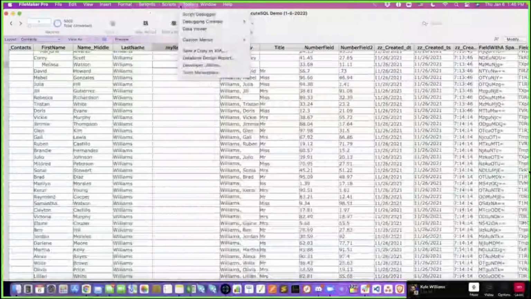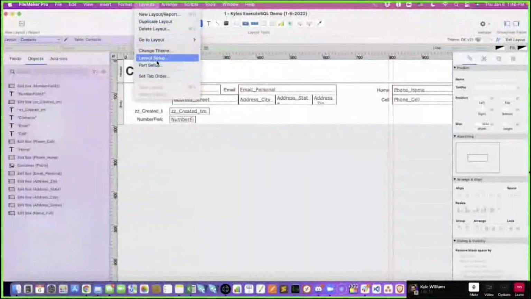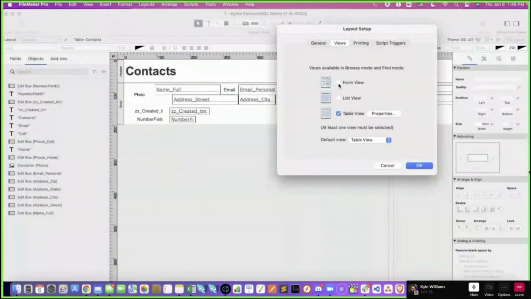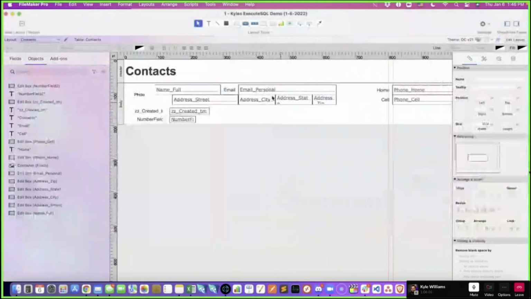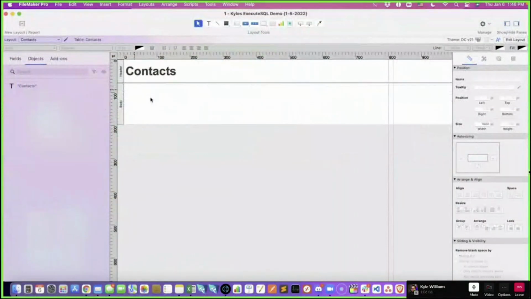Not sure. If I go into layout mode, layout, setup, and then views, and do list view. And I'm just going to delete all of that because we're only interested in our repeating field at the moment.